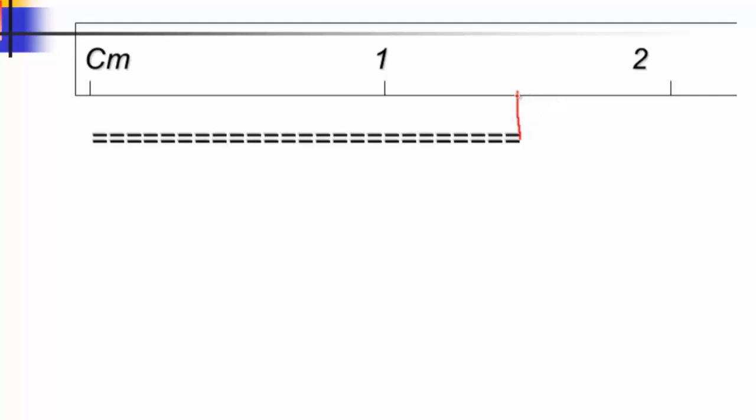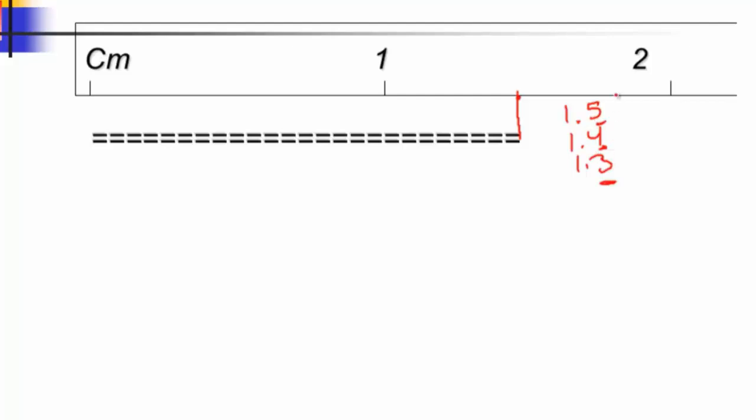You can see here it cannot be 1.2. It's somewhere almost in the middle between 1 and 2. So if you think it's exactly in the middle, you can go with 1.5. If you think it's closer to the 1, then you can go with 1.4 or 1.3. So all those are possible answers, meaning this digit that is furthest to the right is uncertain.